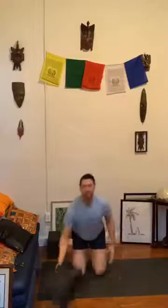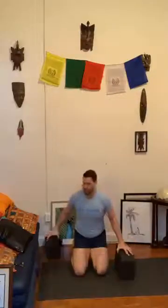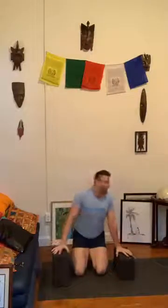Guys, if you happen to have blocks handy and you want to use them today, go for it. Stacking small children or pets is not a bad idea. Books, blankets, blocks, whatever you've got. You also don't need anything at all. From this position, we're going to step our right leg forward. We'll hold here, and we'll straighten the right leg.